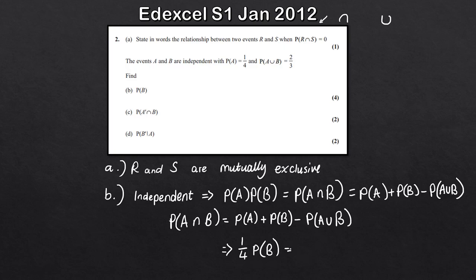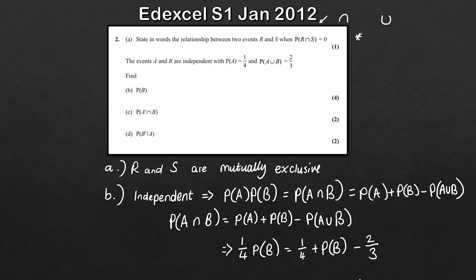It's going to be equal now to the probability of A, which is 1/4, plus probability of B, which we don't know yet, that's what we're looking to find here, minus the probability of A union B, which we know is 2/3, so that's minus 2/3. Okay, so I've somehow run out of room already. The questions are quite large, so if we finish it up here, I'm taking this line up to the top. What we need to do now is just evaluate the probability of B. This is just a nice straightforward equation. Just use your calculator or do it by hand if you find that easy enough.